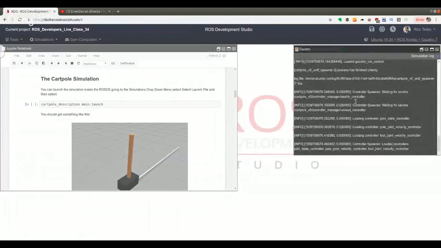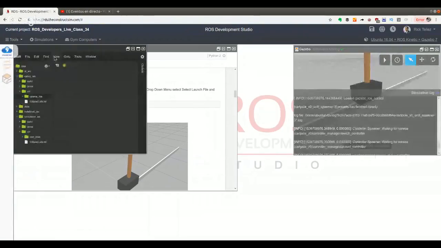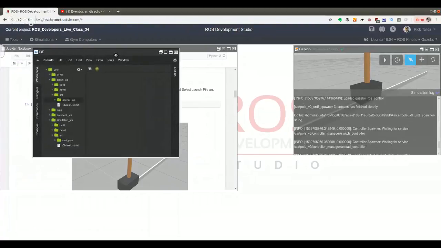And in the meantime that is loading, let me show you where the code for that simulation is located in this ROSject. Just go to Tools and then select the IDE. The IDE is the tool that we are going to use in order to program and to develop our programs for ROS robots.